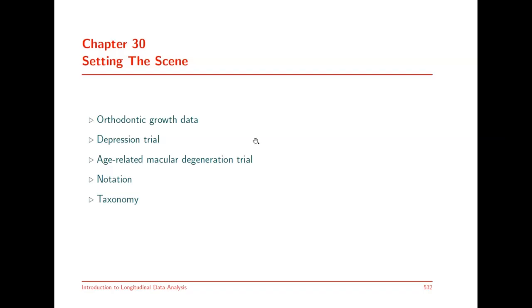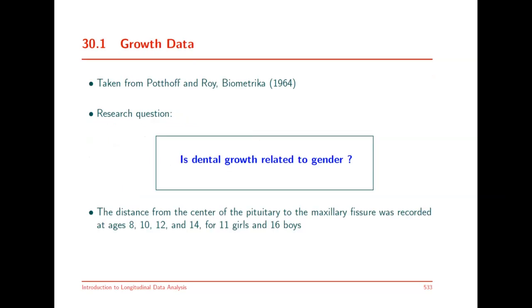So we set the scene by introducing a number of studies like the GROW dataset. Be reminded that the GROW dataset is actually complete to begin with, but it was used by Little and Rubin to illustrate methodology on missing data by removing some of the measurements at the age of 10 in a sequence of 4 measurements at ages 8, 10, 12, and 14. That allows us to compare, which is something we cannot usually do, what you do when the data are complete with what you do when the data are not complete.